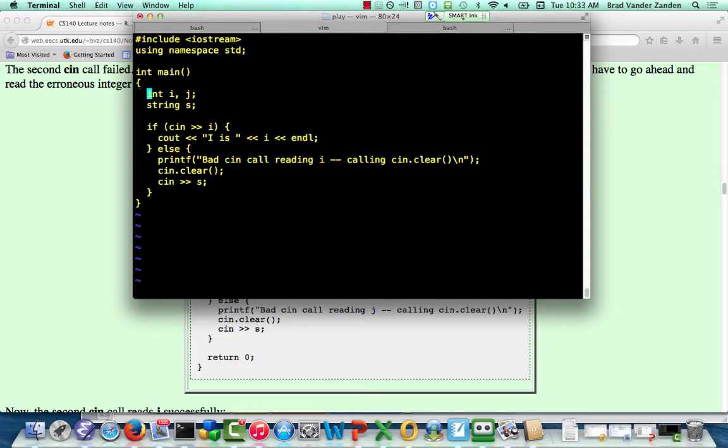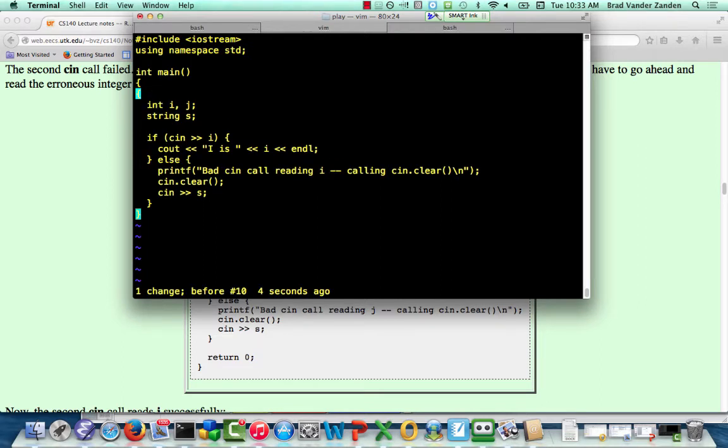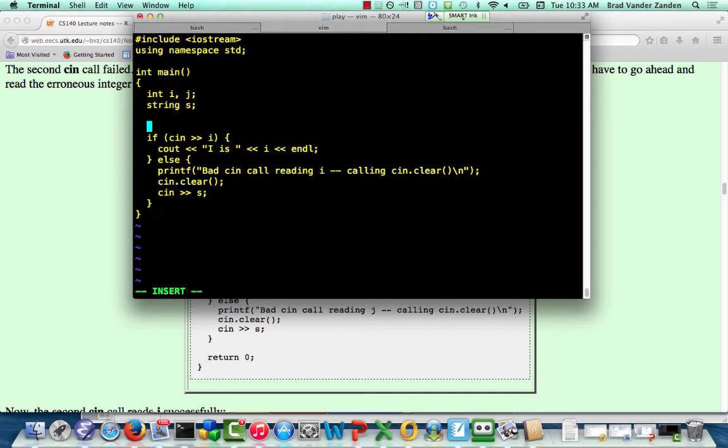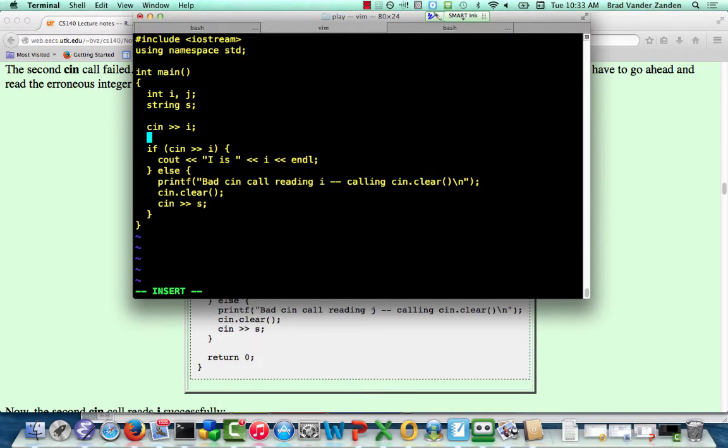So I'm going to do it the way that is right. Okay, what is happening? Oh, my fingers are on the wrong key. Okay, so we are going to start by reading this thing into I.